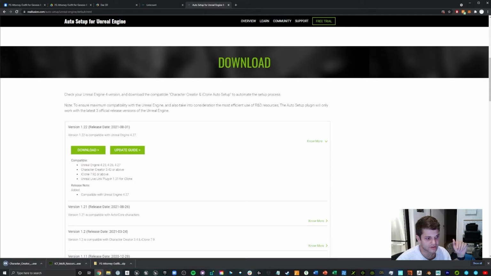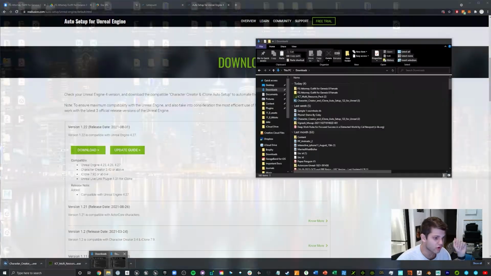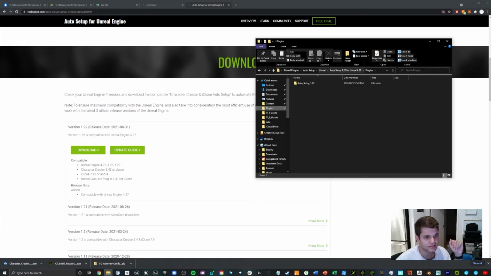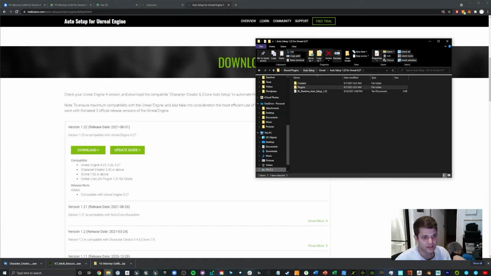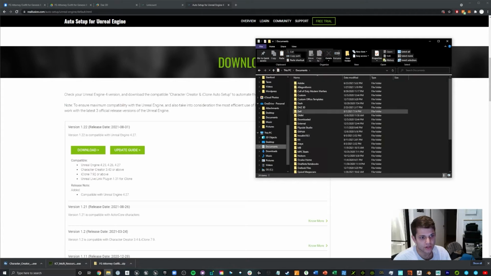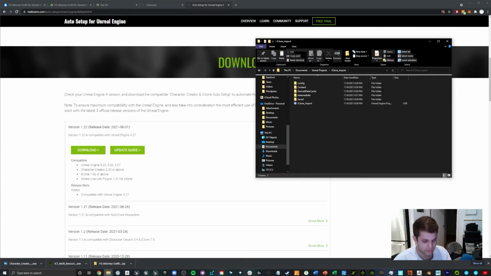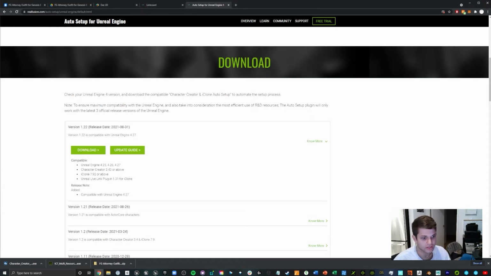I already have it downloaded, so once you download it, you'll open it, and it takes you to plugins, and you'll say content, plugins, copy content and plugins folders, and then you go documents, Unreal projects. We'll navigate to what we just made. What was it called? iClone import. And then we'll just paste that. So now we have this plugin in our project.